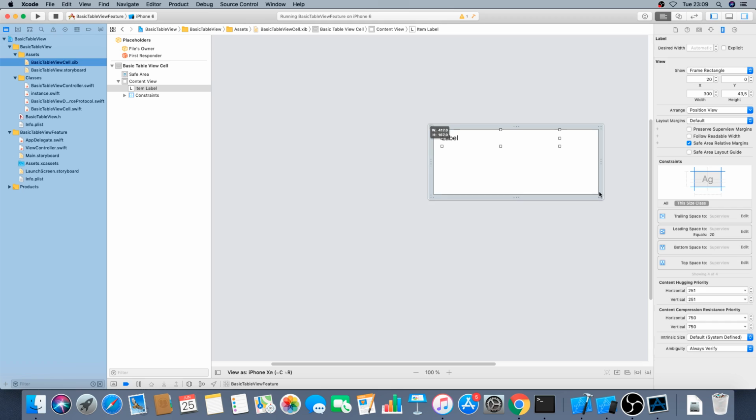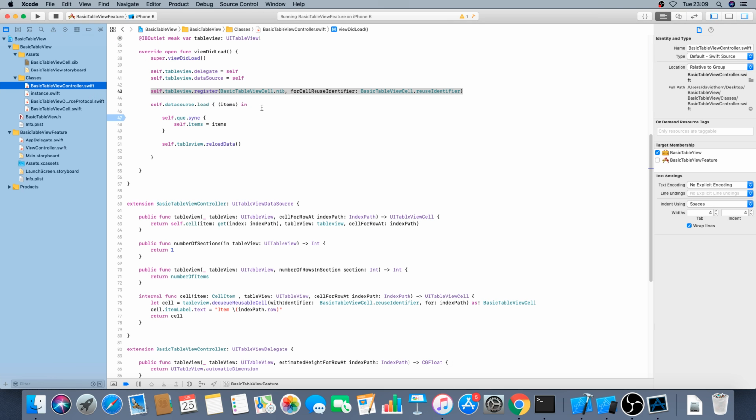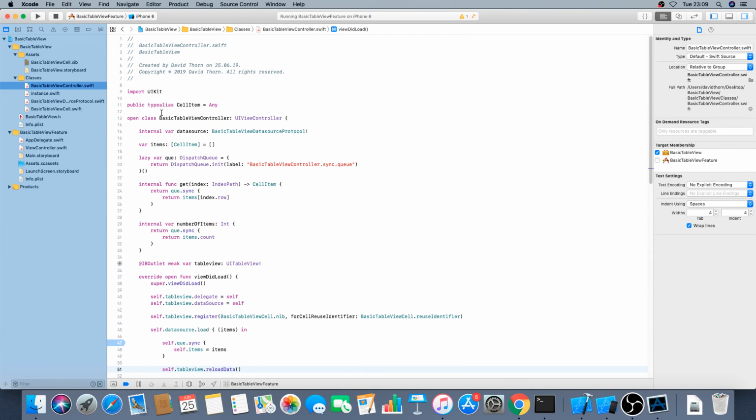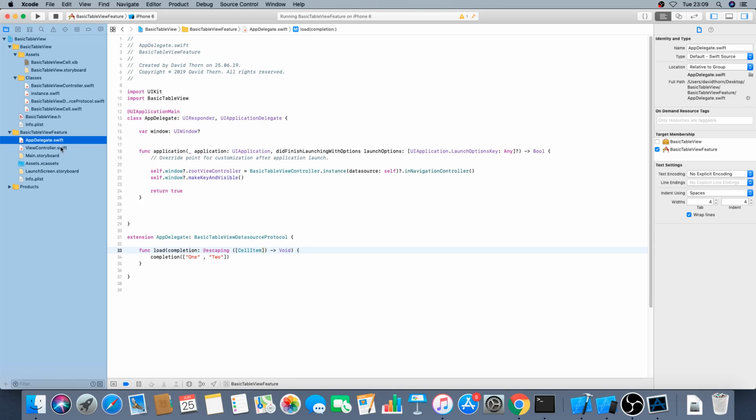Now, if you want to have the height be dynamic, well, you've got this already, so you can paste a whole bunch of text in there, and it will all be different sizes, no problem. All right. So this is essentially it. This is the first step of creating a table view with a TableView controller and so on, with a data source, where essentially you can inject all of your items externally from a web source, right, from an API and so on. I hope you've learned something from this.